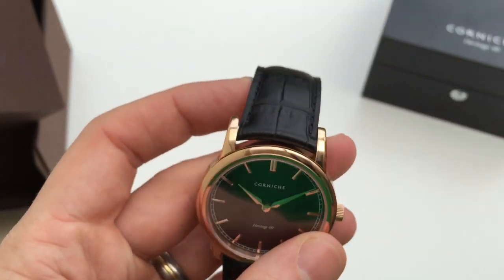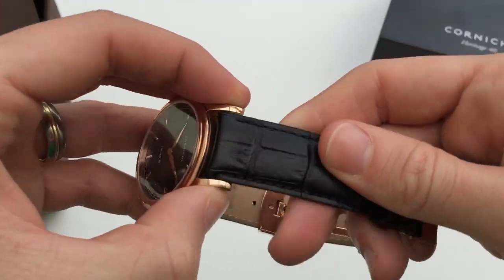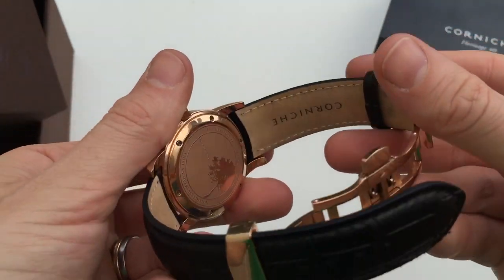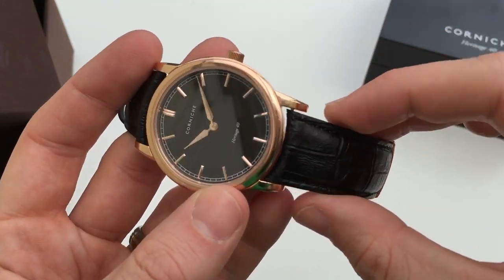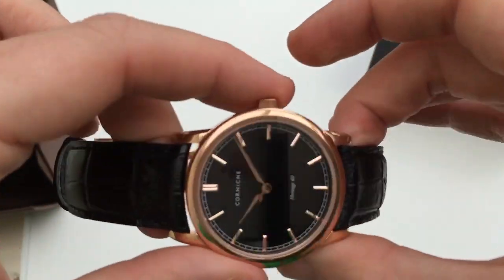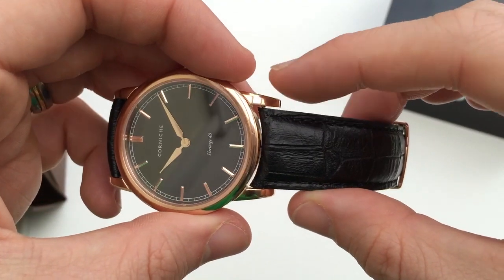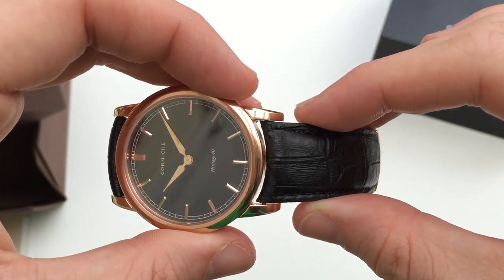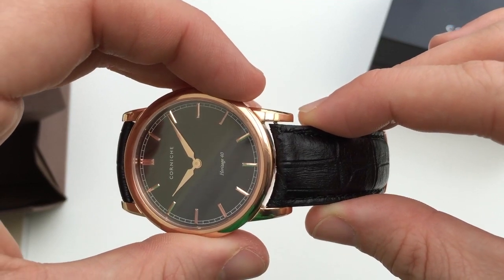Okay, so moving on to the strap. This is obviously a black leather strap with an alligator pattern embossed on it. One thing I just want to mention firsthand is that the top lug is sized perfectly. The bottom lug, I'm a bit sad to see that it's ever so slightly too thin. You can see there that it's probably about a millimeter too thin on the bottom, which is a shame.